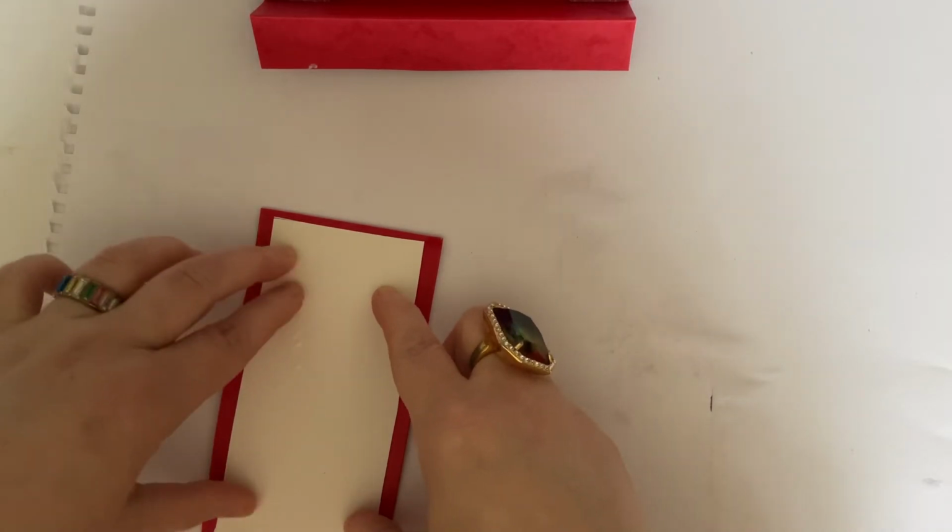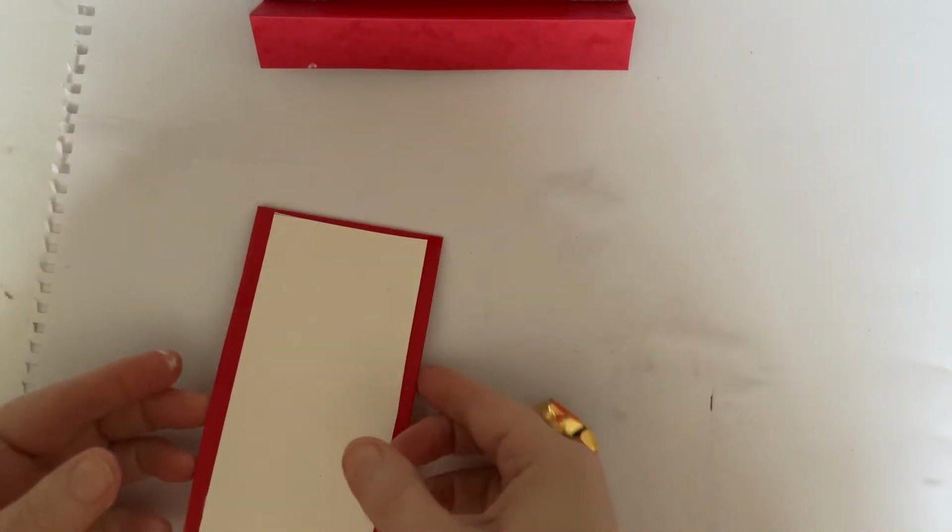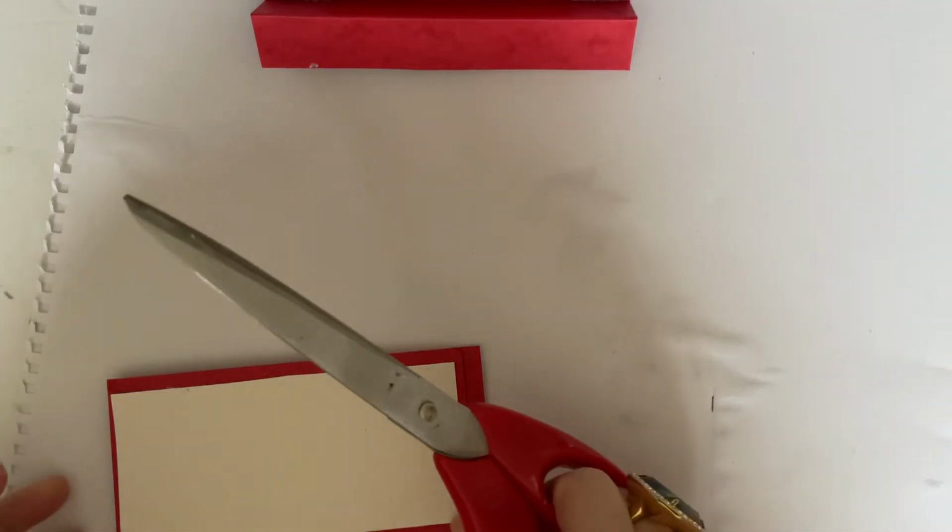You've got plenty of room to stamp a message or handwrite a message, however you like to write your messages. Now for some reason, those two pieces are not the same length. I've no idea why, probably because I folded it wrong. So if you find that you've not quite folded it right, don't worry about it. Just find the edge of the lower one or the higher one and cut it off so that they measure the same. Because if they don't measure the same at this point, it's going to look wonky. And we don't want wonky cards, do we?